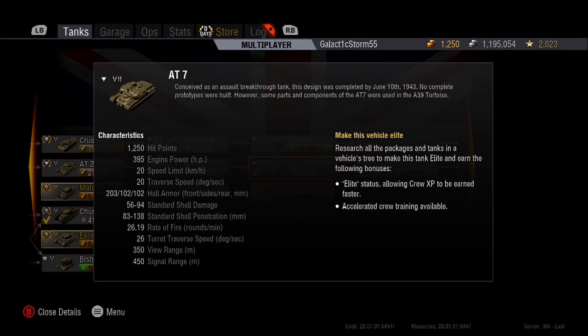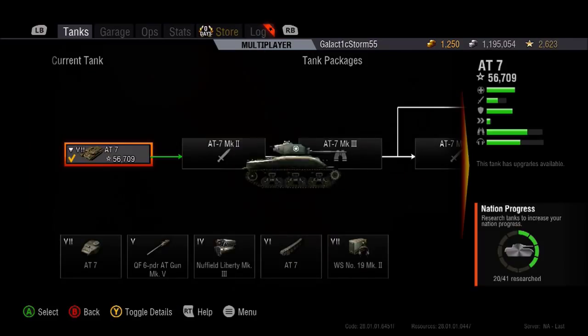So here we go. 1250 hit points, engine power 395, speed limit 20 kilometers per hour, traverse 20, hull armor 23, 102, 102, shell damage 56, 94, penetration 83, 138, rate of fire 26 rounds per minute, turret traverse 26 degrees per second, which is bad. View range is 350, signal range 450. So you can see this thing at start has a horrible gun, but it does have the usual good armor.